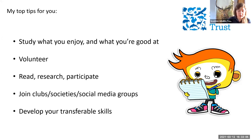I'll give you another example. When I was at school, I was good at most things and I could do maths, but I wouldn't say I was good at it. You know, I got good grades, but it used to take me ages. So when I got to A levels, I made the decision: right, I don't need maths to go and do biology at university, and there's other things I'm good at and I enjoy. So I picked those other things. Sometimes you have to make those decisions, at which point it's good to work out what your skills are, what you're good at, and pair them with the things you enjoy. That way you will naturally make decisions that take you on the path that's going to be good for you.